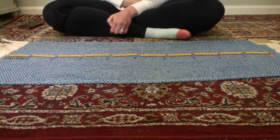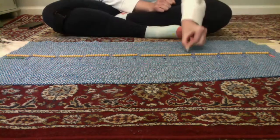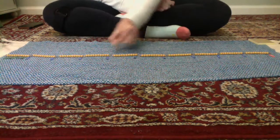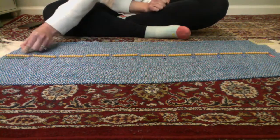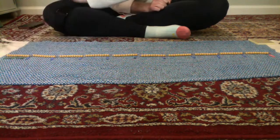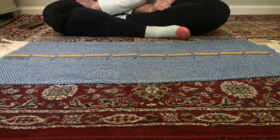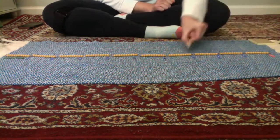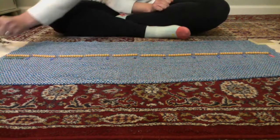How fast do you think you can learn it and say it? Super quick? What about backwards? 100, 90, 80, 70, 60, 50, 40, 30, 20, 10, 9, 8, 7, 6, 5, 4, 3, 2, 1. Can you do it even quicker? 100, 90, 80, 70, 60, 50, 40, 30, 20, 10, 0.